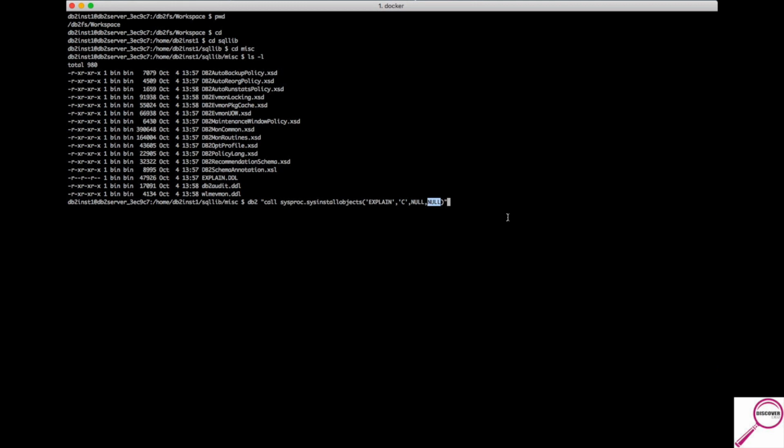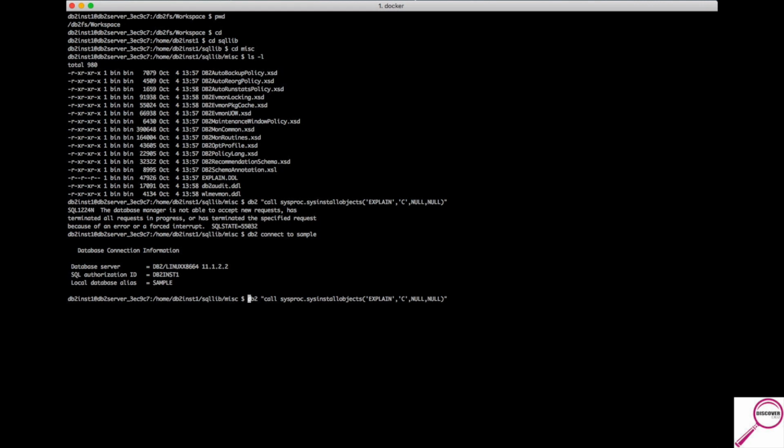Once I do this, I just hit go and it creates them. It's pretty good. I'm going to end up providing you a script that will do this as well, but I'm just going to hit enter here. Oh, hey, how about we connect to that database first? Connect to sample. Well, let's call up the sysproc. And it's running, return status 0. All the tables exist. If I went in there and did a select against the SYSCAT.TABLES and looked for a schema or a table like explain, you'll see a bunch of them pop up. Pretty easy, right? Single command.